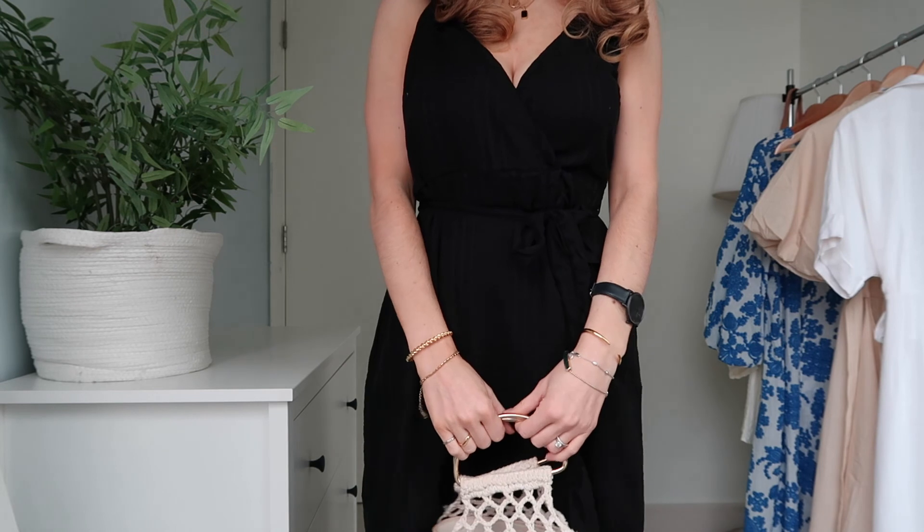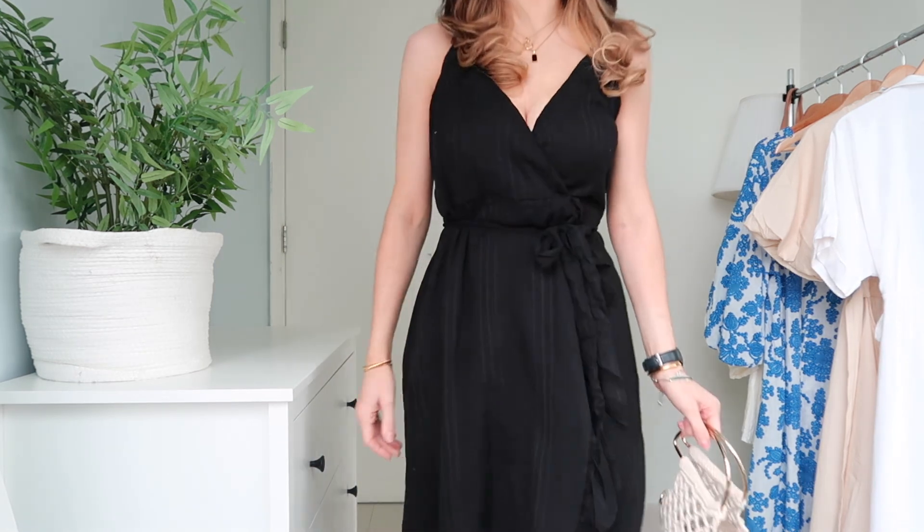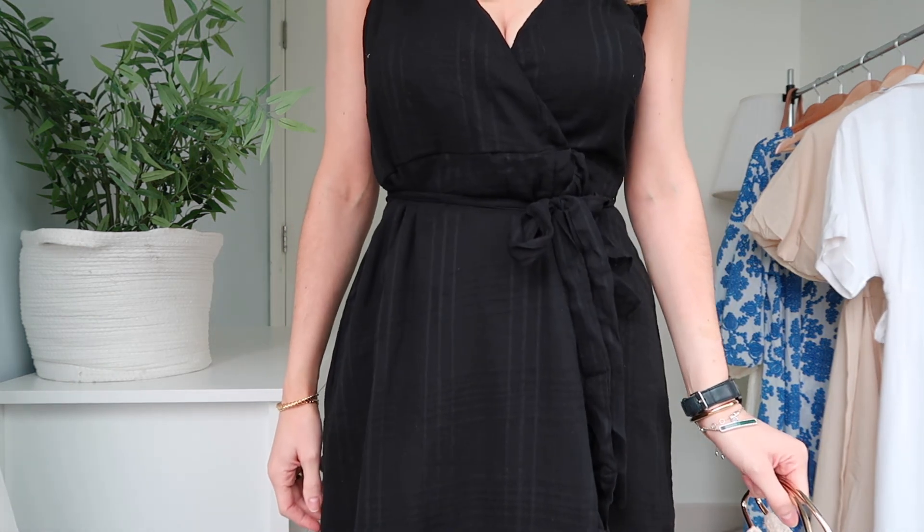If you love black but in the summer still want to wear black and still be summery, this is perfect. I absolutely love this dress — I think it can be dressed up really easily but you can still get away with it in the day. It's great for all figures and very figure-giving.